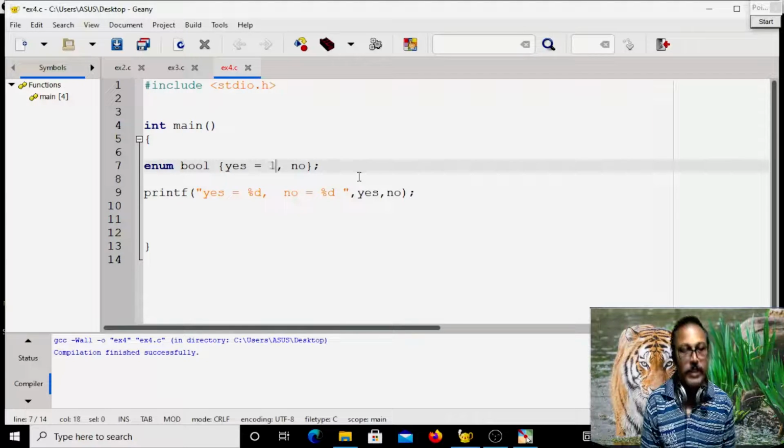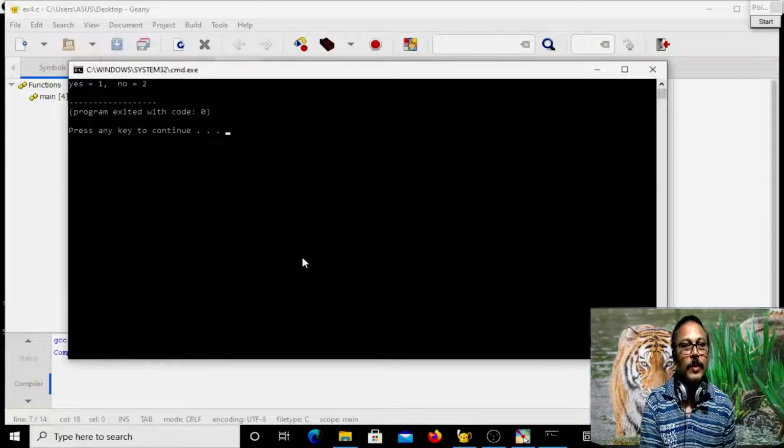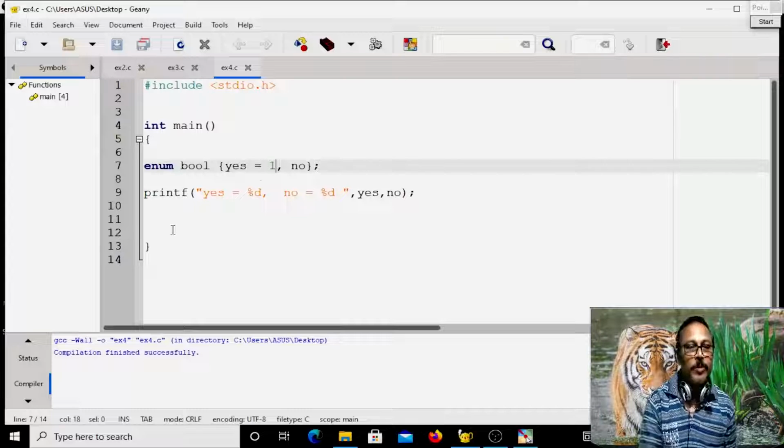If you want, you can override it. I think you can write like this. Now let us check what the values are. So 1 and 2. Now yes is 1, no is 2. So whenever you write like this, if you initialize the first one to some x, the remaining ones will take values x plus 1, x plus 2, like that. Because here x is 1, no is 1 plus 1, that is 2. If you have another one called p, say, then it will be 3. So enumerations you generally use to make the programs more readable.